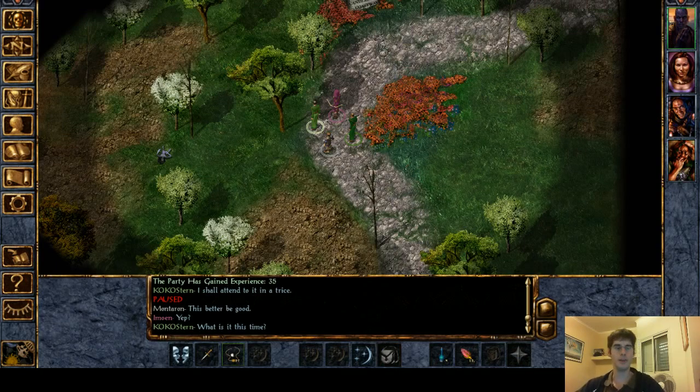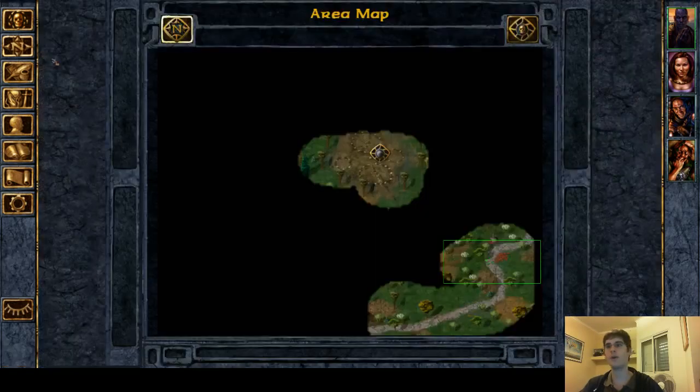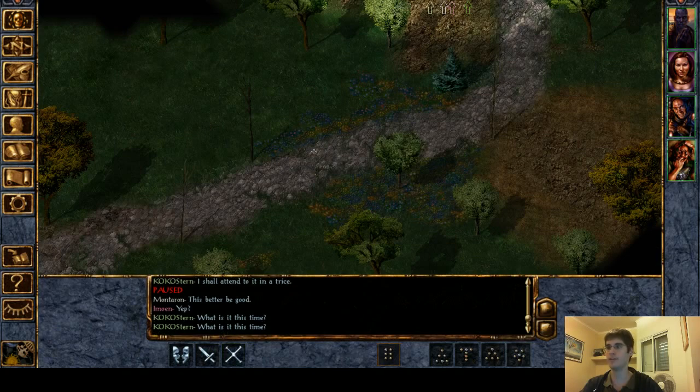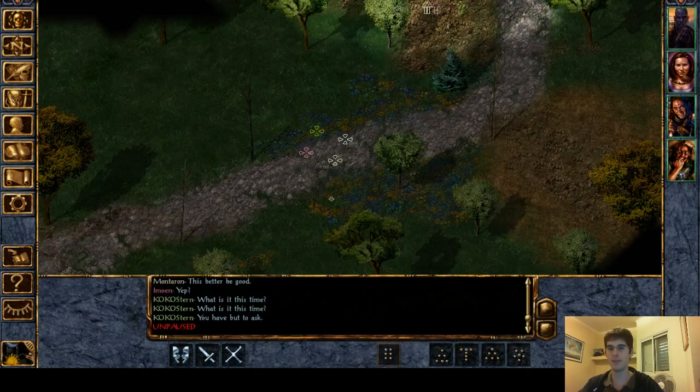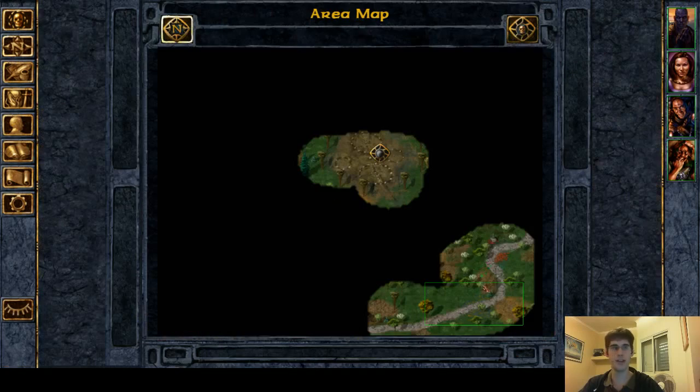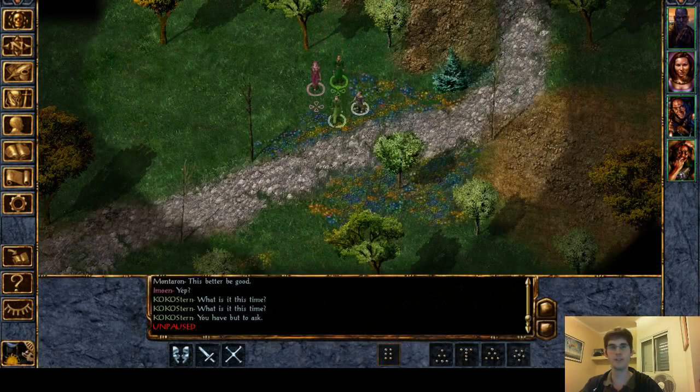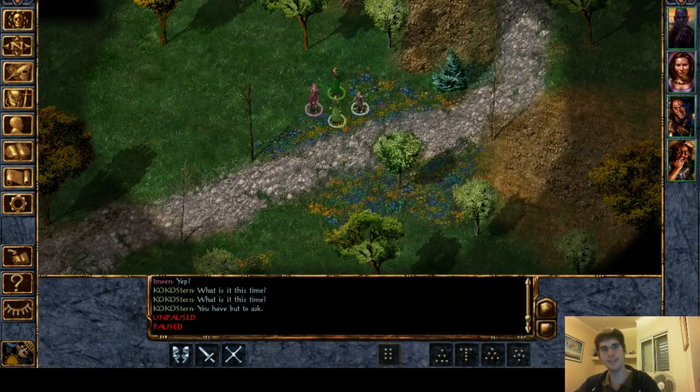Now, the important thing to note here is that if you move on to different screens, the game remains in whatever state that you left it on. So right now the game is paused. If I go up to the map screen and I double-click and tell my characters to move in this direction, and right now I'm paused, I'll unpause and go back to the map screen. We can see the characters actually moving. Okay? So pause or unpause, whatever you did on the other screens, the game is going to continue. So that's important to note.